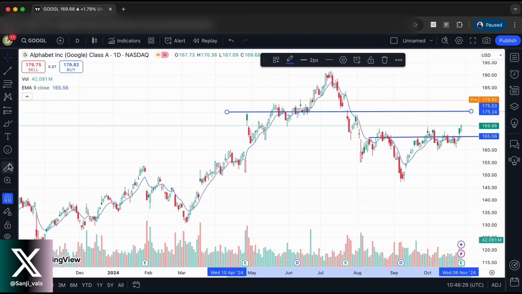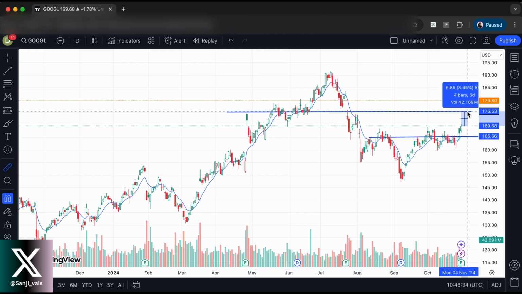So from the current level, let's say you're buying at the current price of 169, and if you wait till 175, it implies only 3.45% growth potential, technically speaking. But fundamentally speaking, we have already seen that it can overpass this 190 and park somewhere near 204. So fundamentally, if you are holding it for the midterm or for a longer term, you should apply this number. But if you're holding this stock intraday or short term, 175 is the point at which you can sell. At least it's what our extension is telling us.